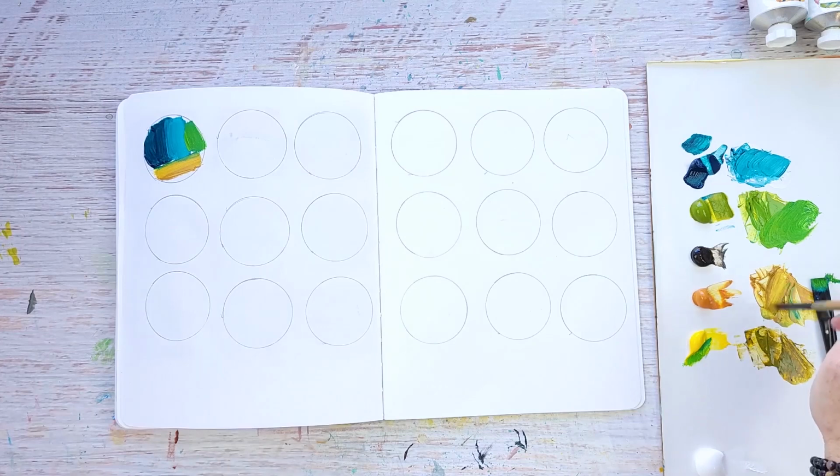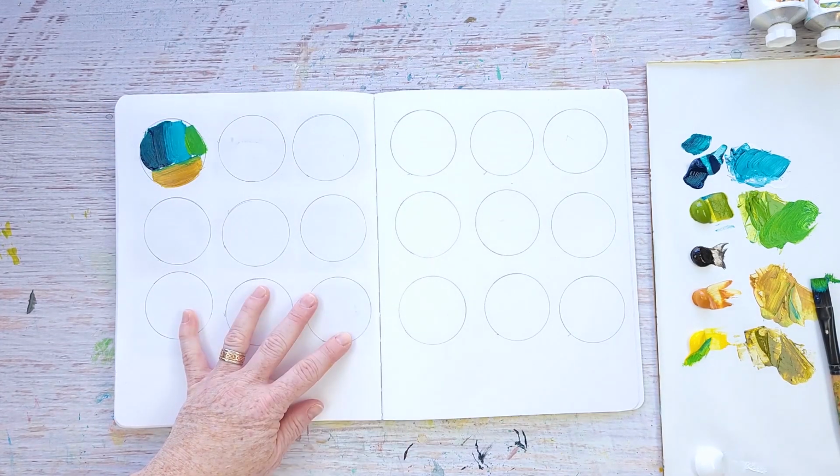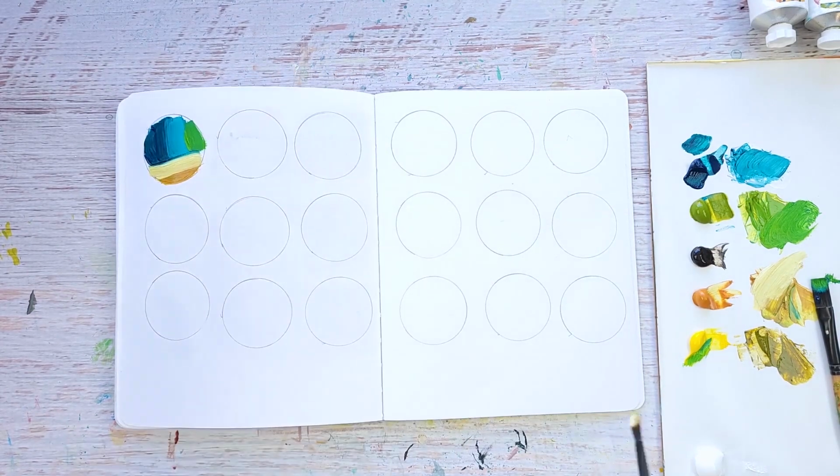Maybe we need to let them dry in between because we don't want to cross-contaminate sometimes. We just want it light. What about a lighter color? Because our values are not very sharp. All right, now I'm going to keep going with this.